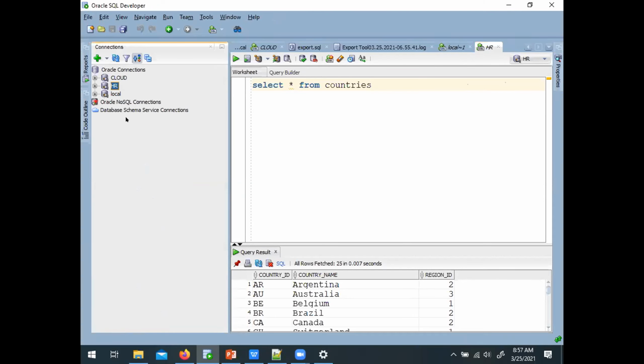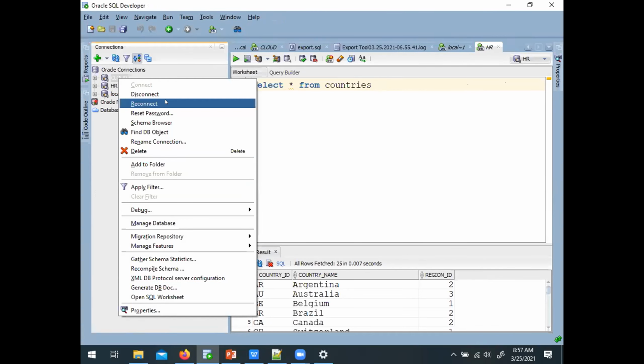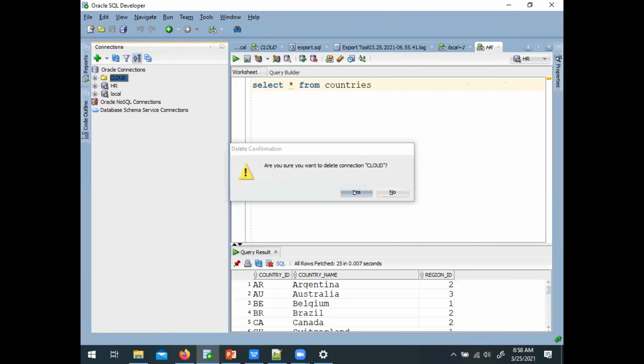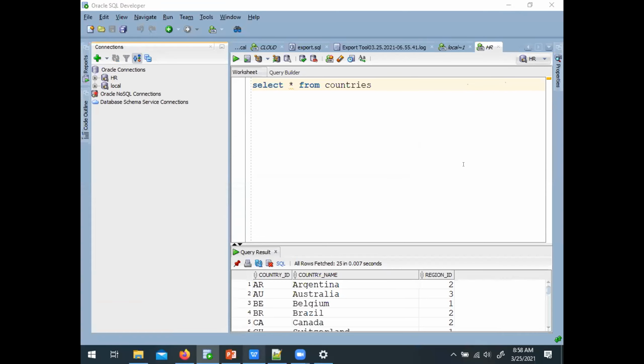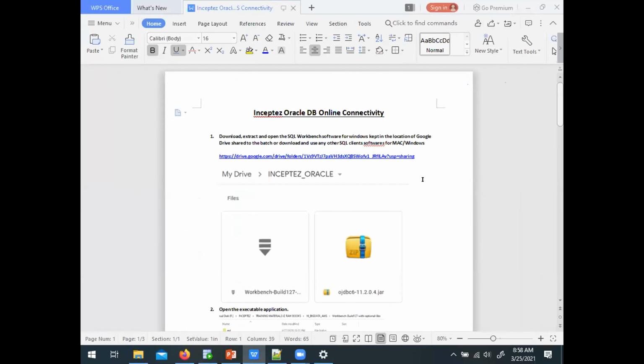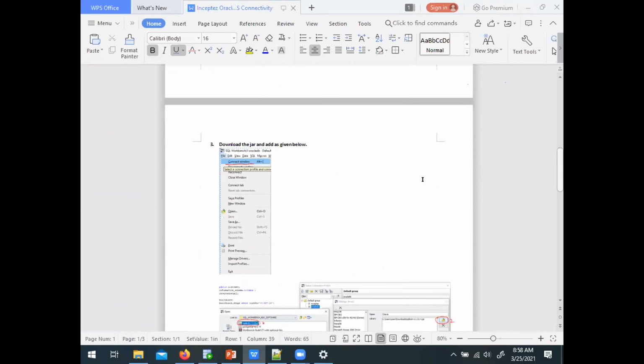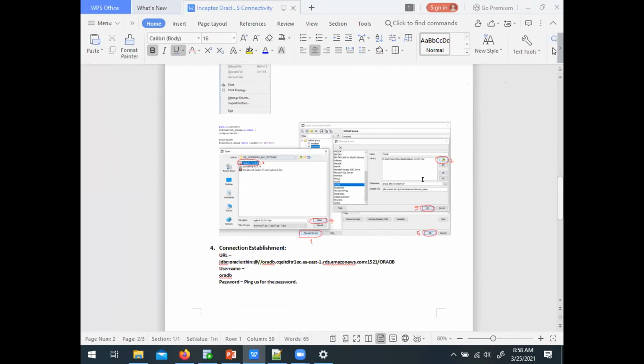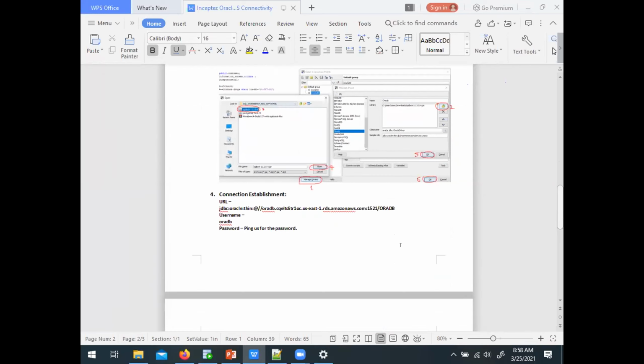Okay, cool. So for all those Windows users who have got the cloud instance, let me delete this connection. What Irfan has done here is he has created an AWS instance and hosted an Oracle server running there. We are all clients connecting to this Oracle database. He is asking us to use JDBC connectivity directly rather than using the basic SQL connectivity.